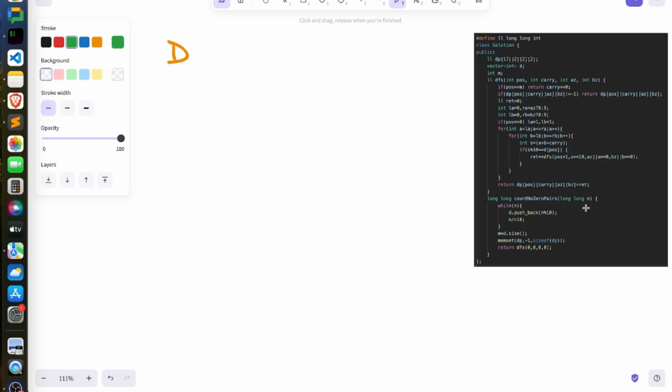So this is my given integer n, and we know that we have to find two integers a and b such that the sum of both integers is going to be n, right? And they both must not contain any zero in the decimal representation, right? So the first step, what I'm doing here, I'm just finding all the digits that are present in the given integer n. So this is how we do it. While n, just insert the digit into this vector d. So d would essentially store all the digits of n, right?